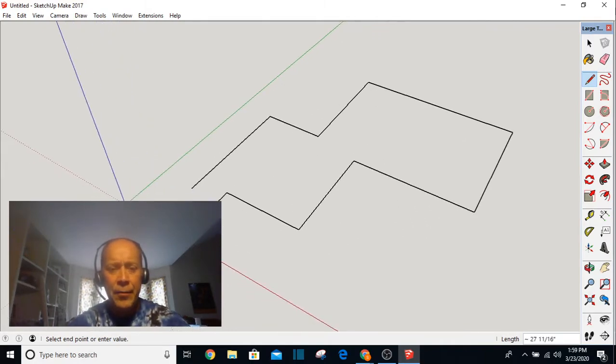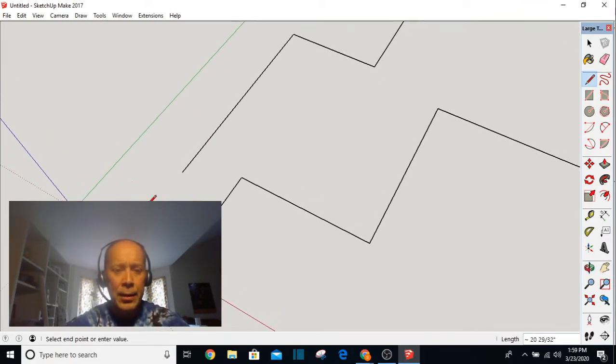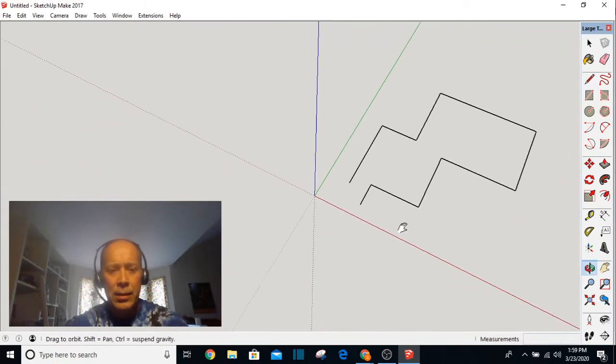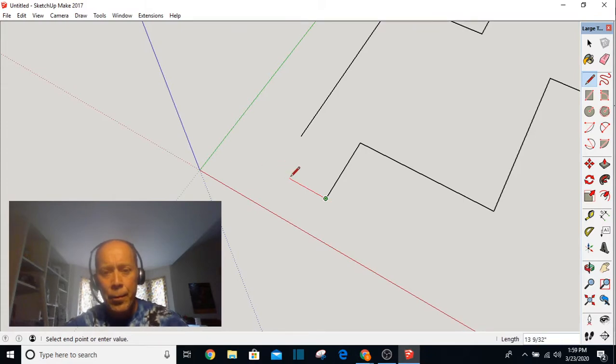Now, I've got a problem here. How do I solve this problem? I want to line this up with that line over there, the one above me to the right, which I can't really point to without fixing this problem. See, I'm trying to move this over, and I want it to line up with that line directly ahead of me right there, which I don't know if you can see because of my face. I'm trying to get this to line up with that, and I can't do that.